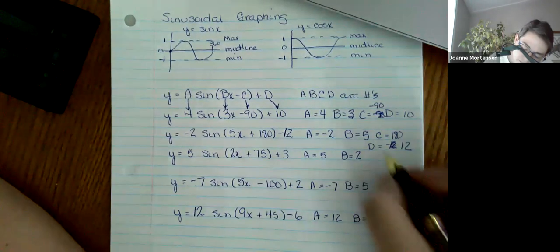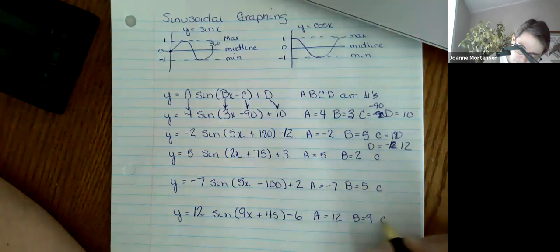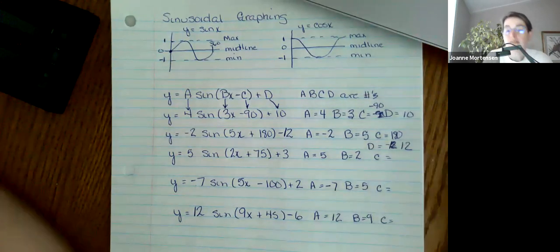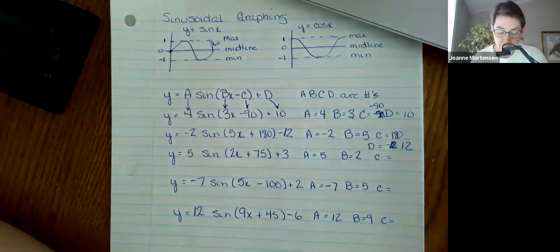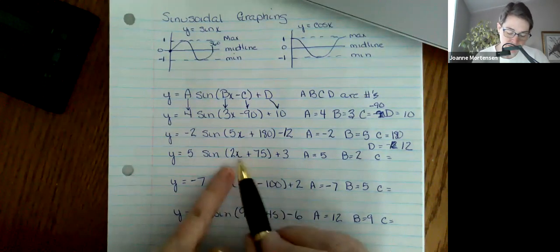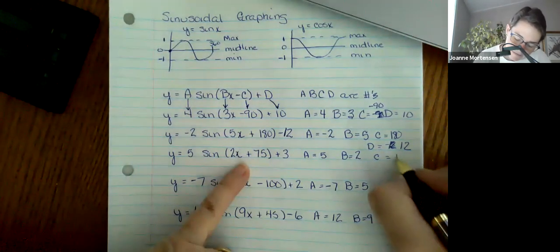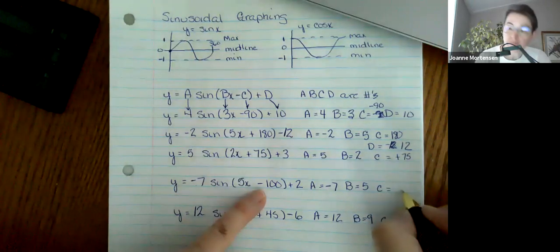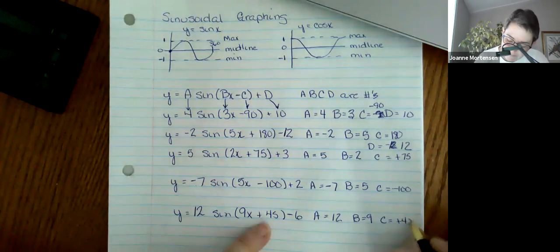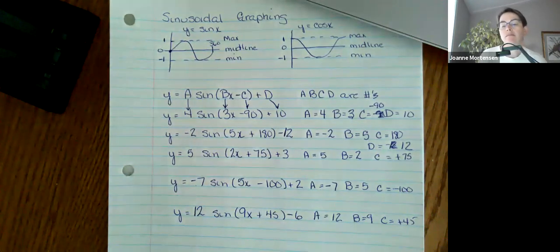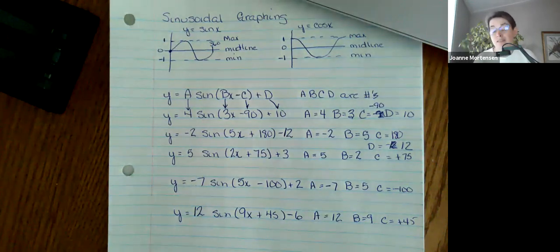So C is going to be the number, and it'll be in brackets all the time. If there's no brackets, it's not a C. And it's going to follow the 2x part. So this is now plus 75. This one, you got this, minus 100. And this one plus 45. Those numbers tend to be fairly big. Okay, it's not huge to remember, but sometimes when you're trying to figure out what it is, if it's a fairly big number like 30 or more, it's probably the C value.